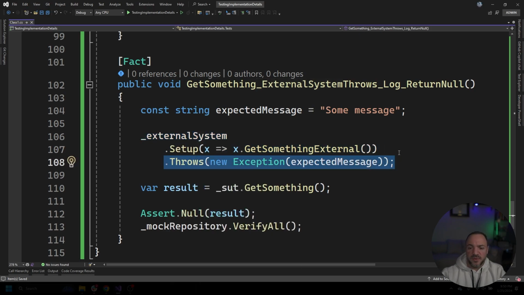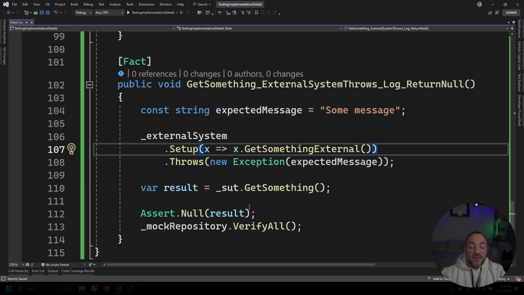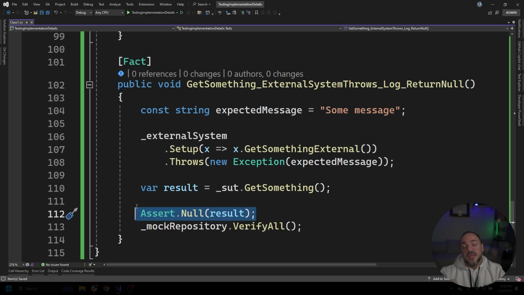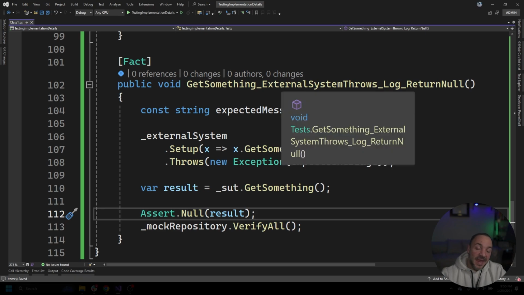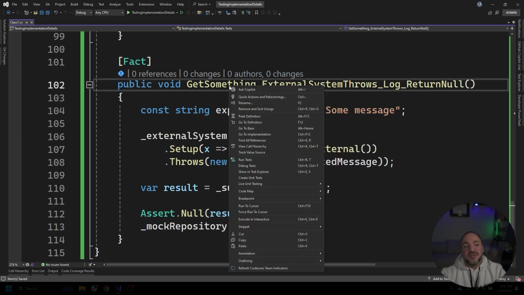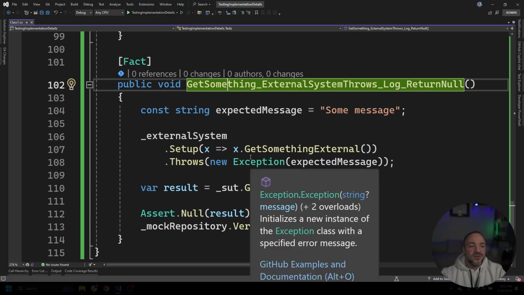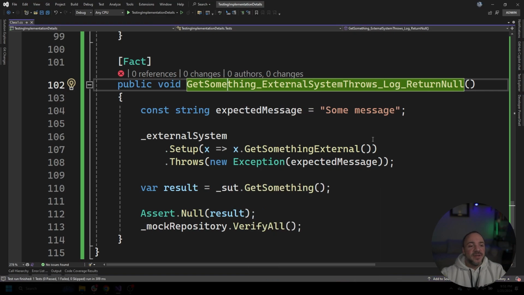We'll throw an exception with expected message in it. And then we do expect on the external behavior of this thing that we should get a null back. That's part of what we might expect from the API because it's nullable. Now, interestingly enough, nothing enforces that on the API, even though it looks like it should be intended for that, but there is no sort of compile time enforcement for that. Anyway, if we were to go run this, this is going to fail. So let's go do that, and we'll explain why it's failing.